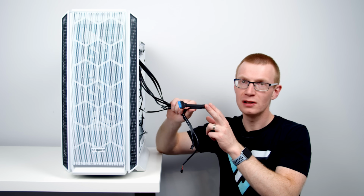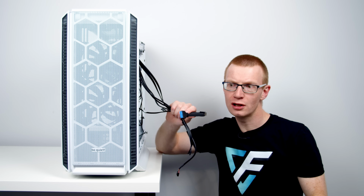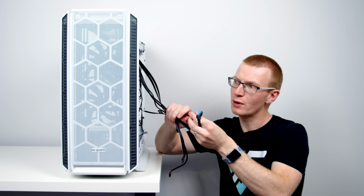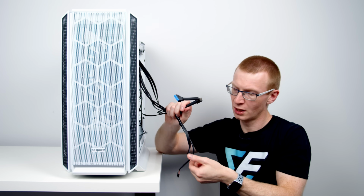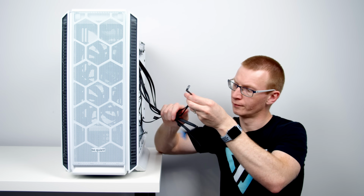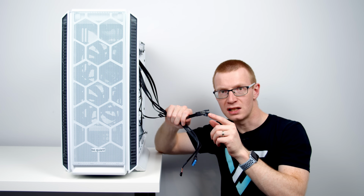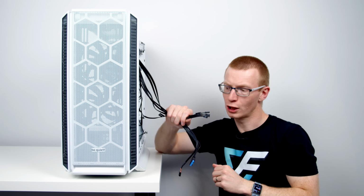The next thing I like to do in any build is to get our case cables plugged in, and the case cables come from the front I/O and allow it to work. So we've got 2 USB Type A ports in the top of the case, and we need to plug this USB 3.0 header into our motherboard to allow them to work. Likewise, we've got a Type C port on the top of the case, and we need to plug our Type C cable in to allow it to work. We've got a headphone and microphone jack, and we need to plug our HD audio into the motherboard to allow it to work. Then we've got these front panel connectors. These control things like the power switch, power LED, hard drive indicator LED, and reset button. And obviously we need to plug these into the motherboard to allow these functions on the case to work.